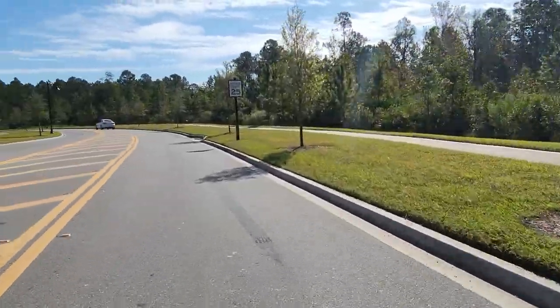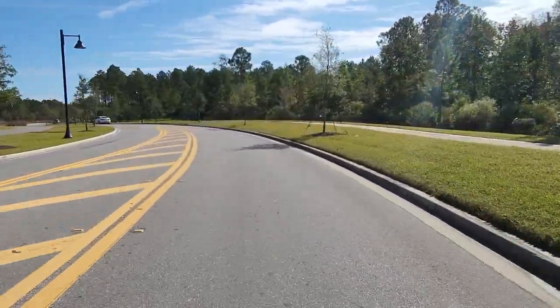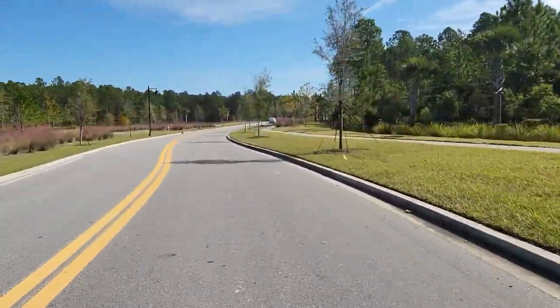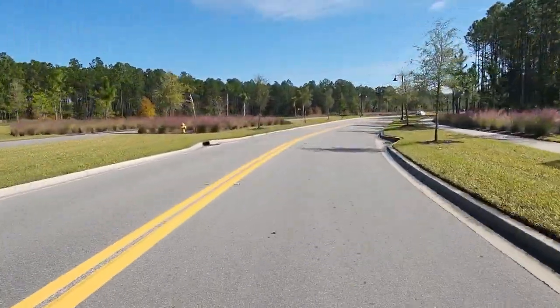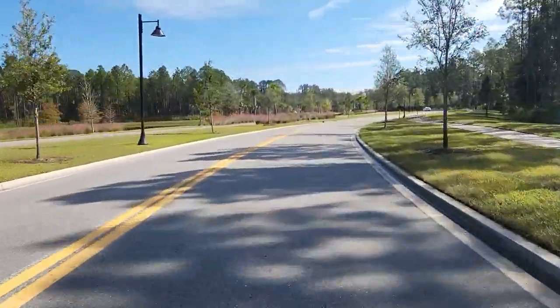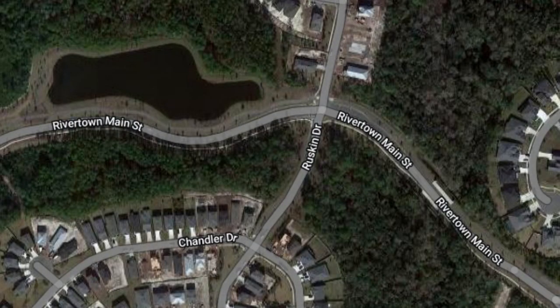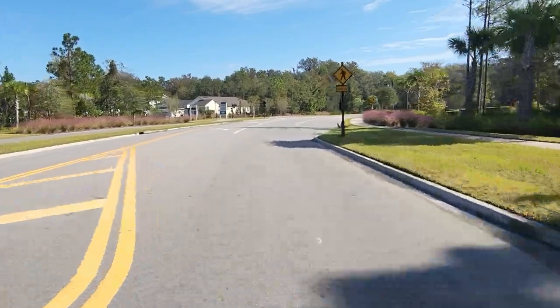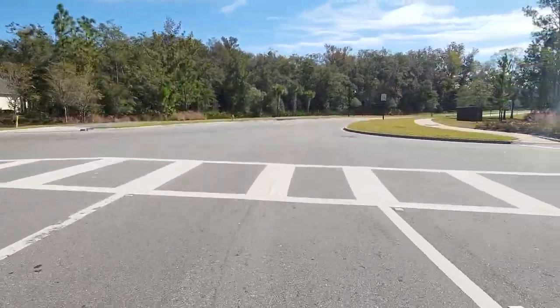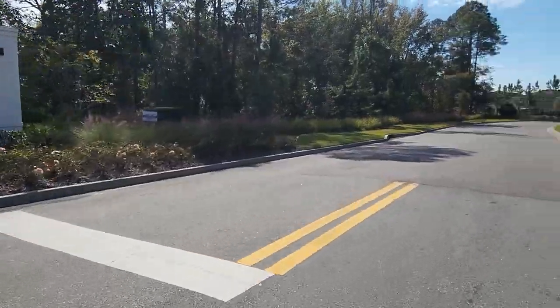Here we're taking off down Main Street. The next turn we're going to take will lead us into North Lake. This is on a road called Ruskin Drive. North Lake is another neighborhood — a pretty good-sized one. It has a big lake around it and is on the opposite end from the Arbors neighborhood. This map shows where we're turning and this is the North Lake neighborhood. We'll take a little ride through here so you can get an idea — these neighborhoods all seem to have their own character, and the houses, even though a lot are the same models, just look different.